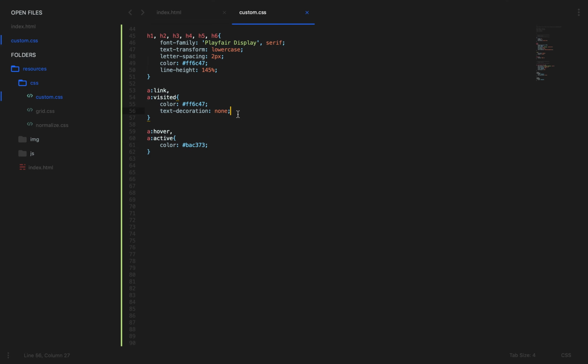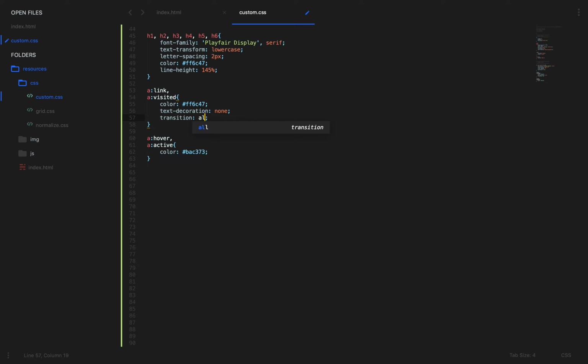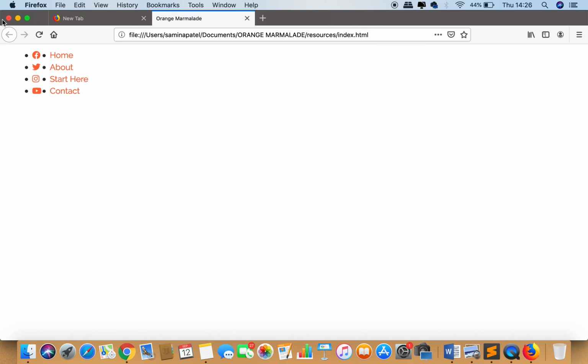In order to do that, I'll just make a change here and add transition: all 0.5s. Once I do that and I refresh it, you'll see it goes in really slowly and comes out really slowly. Eases in, eases out. So there's a really nice flow to it instead of being really sharp in its changes. So we have tackled the link part of it.